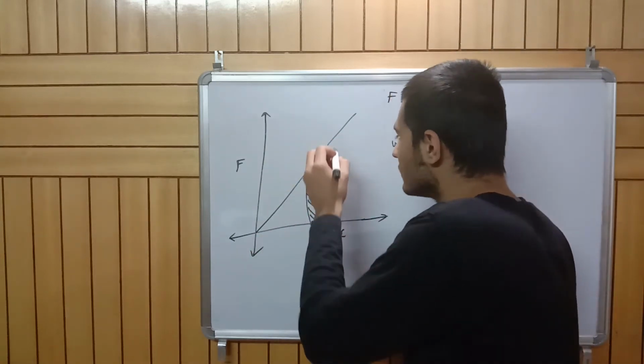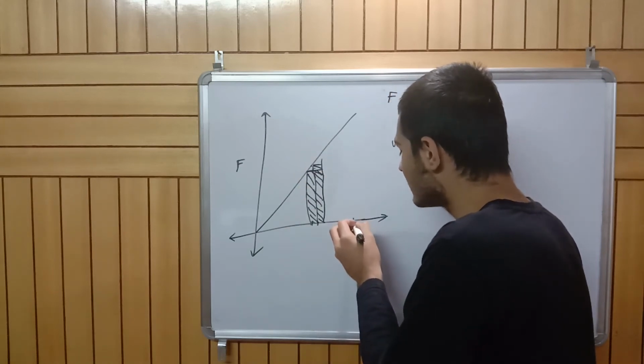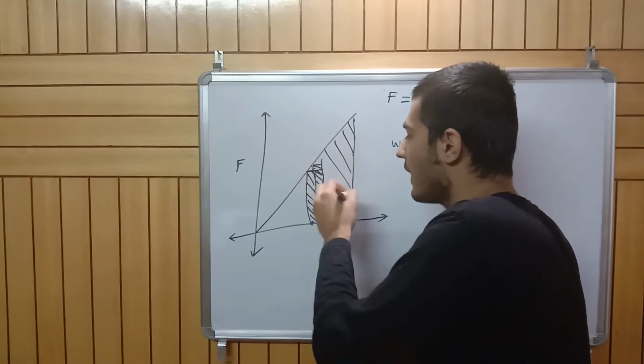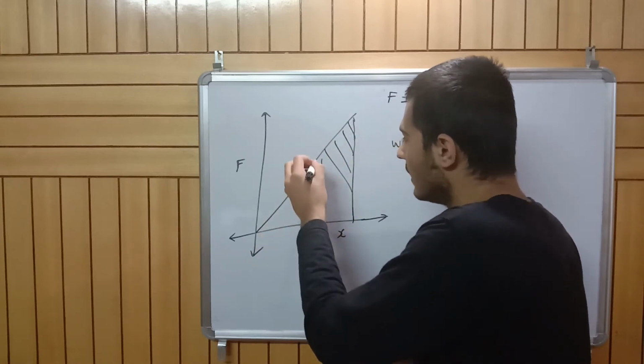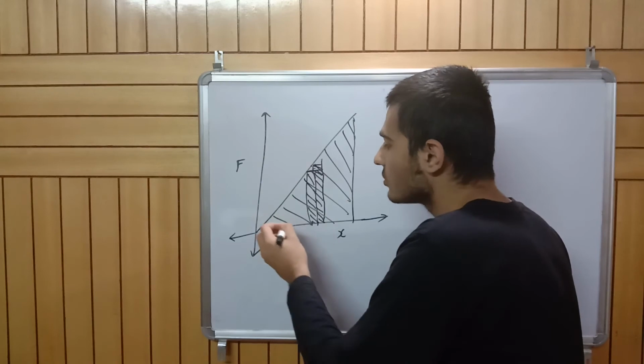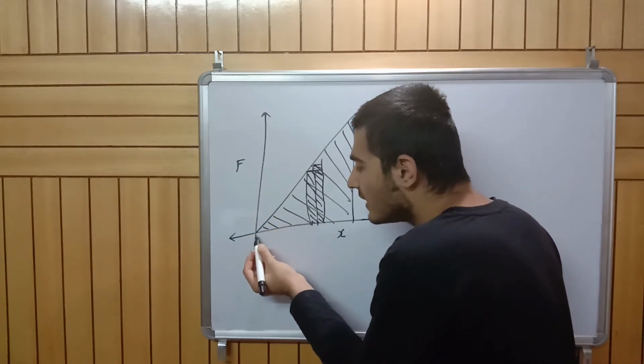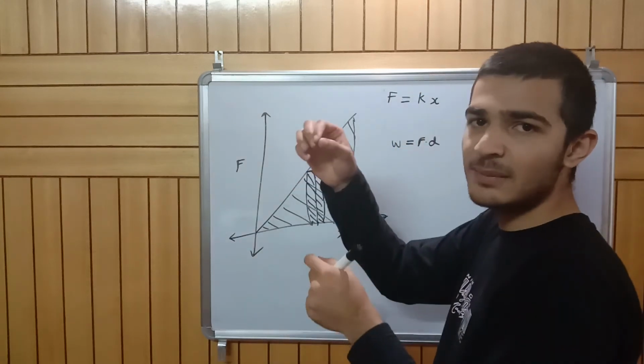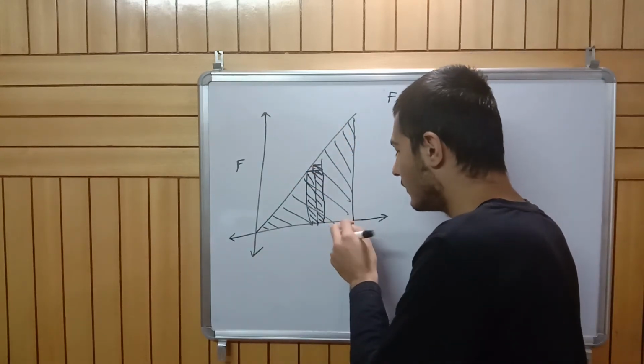And what I end up with is, let's say this is the point till which I stretch the rubber band. If I add up all those small rectangles, I get this whole area. So this whole area represents the work done by me on the rubber band when I take it from point 0, when the rubber is not stretched, to this point when the rubber is completely stretched.